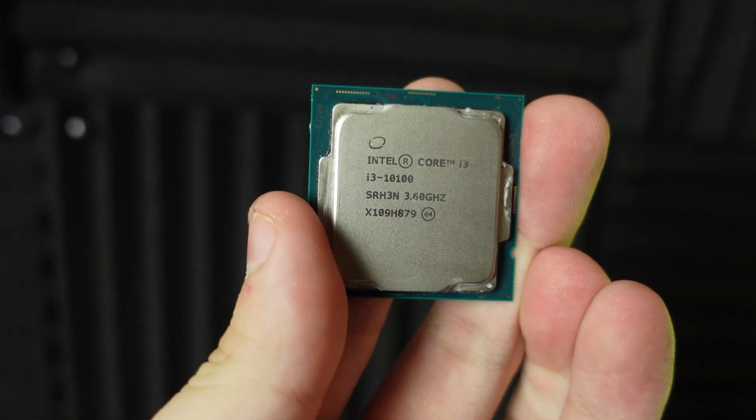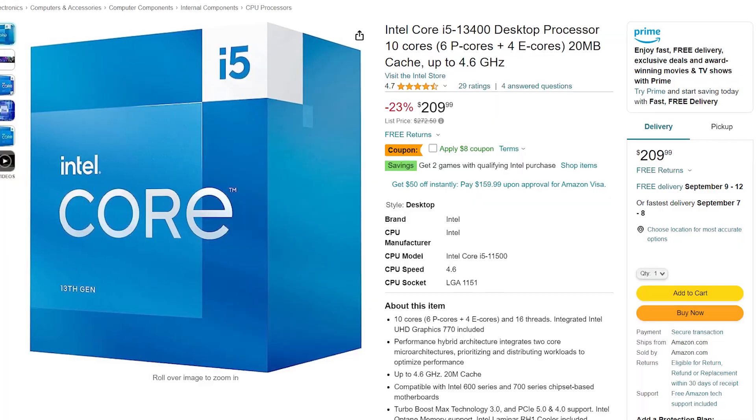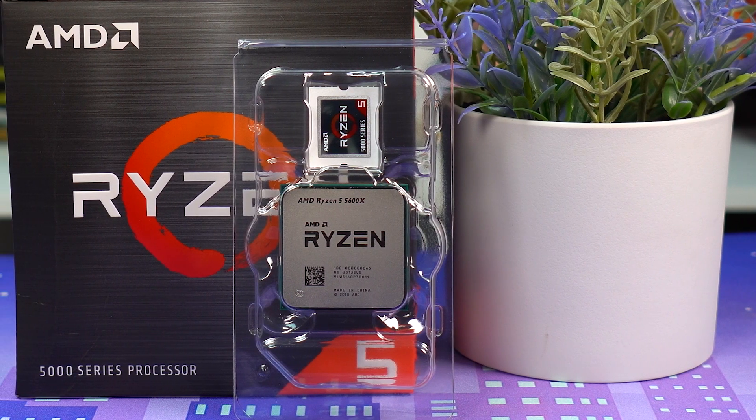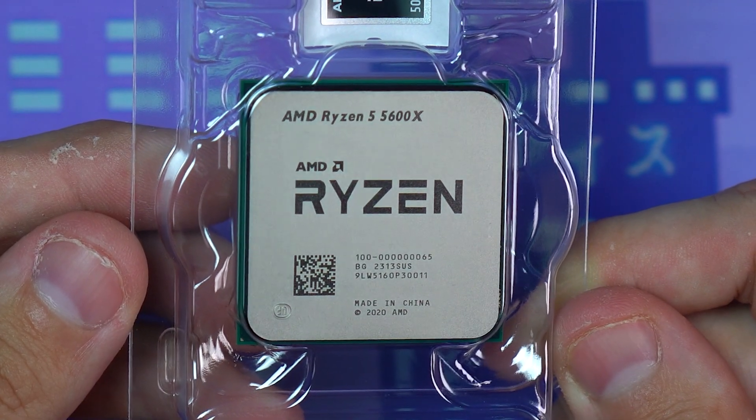To start off, let's talk about the motherboard and CPU choice. I already knew what kind of power I was looking at for this price range, and I didn't want to go to the bottom of the budget barrel with something like a Core i3 or an older Ryzen. A DDR5-capable computer was kind of out of the question, since the prices on those components are still pretty expensive and there isn't much to find in the used market. So I decided to go with the Ryzen 5 5600X, a very capable AM4 processor with 6 cores and 12 threads, which is more than enough to handle any game and stream at the same time, with a max boost clock up to 4.6GHz.